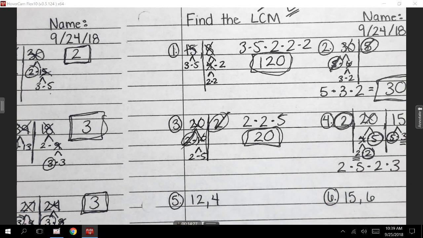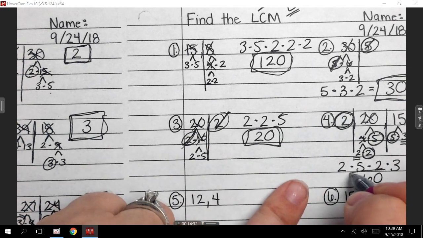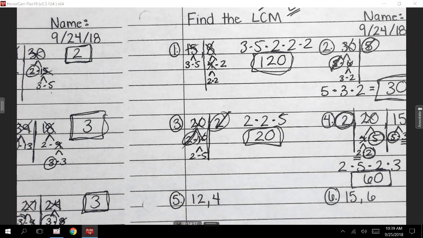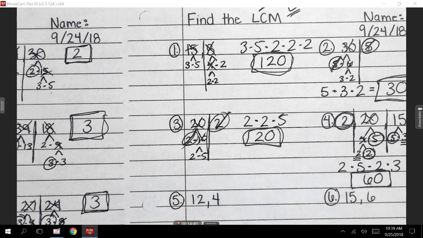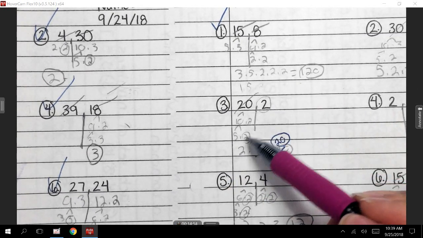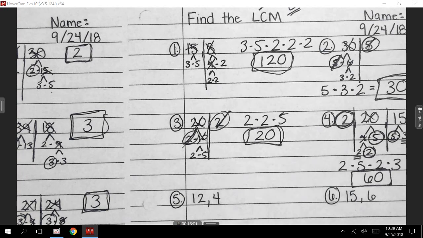All right, Jet, question? For number 3, I got 10. For number 3, we got 10. All right, can you bring me your work real quick? All right, I want you to make sure you're looking at number 5, seeing if we can fix it. Do you mind if I put your work up here real quick? Okay. That's fine. All right, so right here, Jet, I want you to look right here. So you did your 2's, right? and then you did your 5, you forgot this 2 that was left over. Okay, there we go. All right, so just be careful about that work.